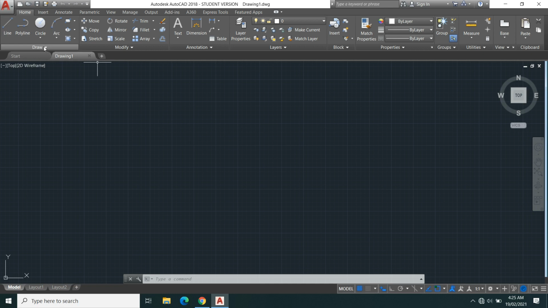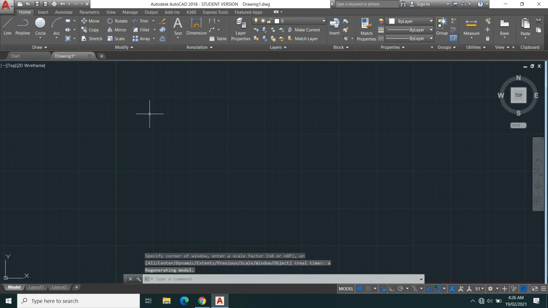If I click on this dock, I have some other drawing tools, but I won't be describing those in this video. We'll just be talking about the core and essential ones that I'll be using in 2D.